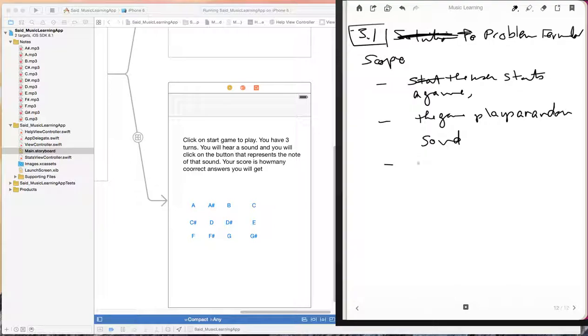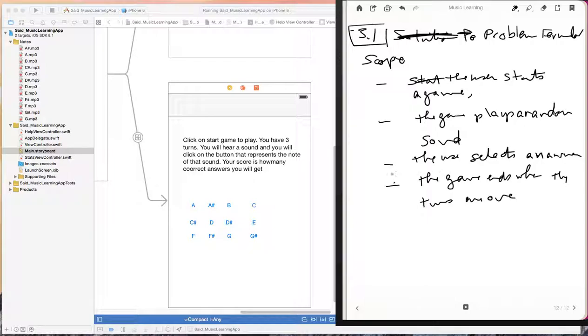And the user selects an answer, and then the game selects an answer, and the game ends when the turns are over. And the game will respond with a text, and then the game will be over.